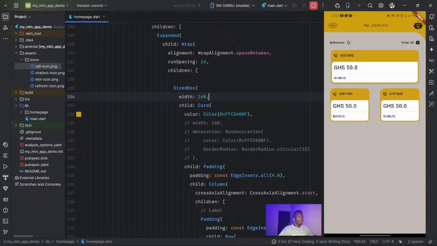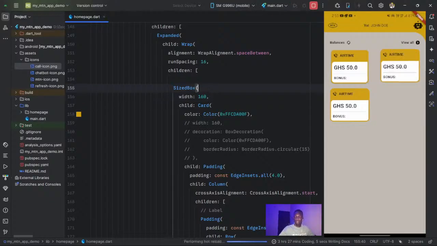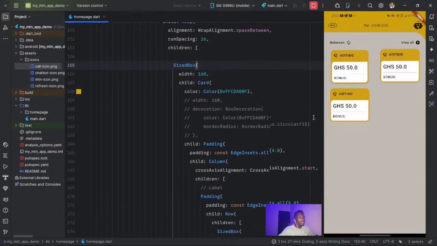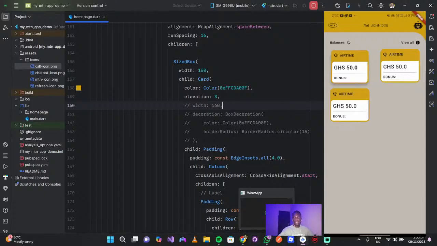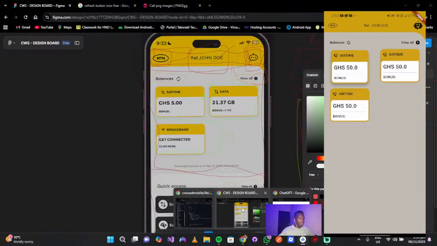So let's see if this will work. We have our card. The elevation is not showing, so let's add it and see. Yeah, you can see it now.